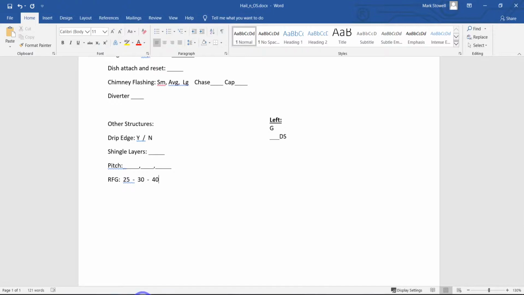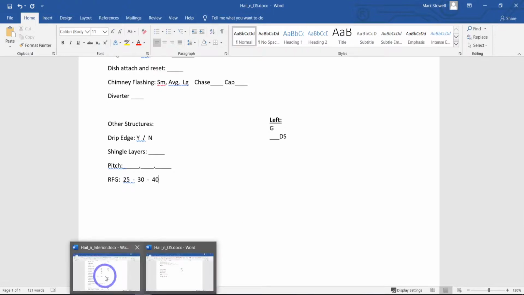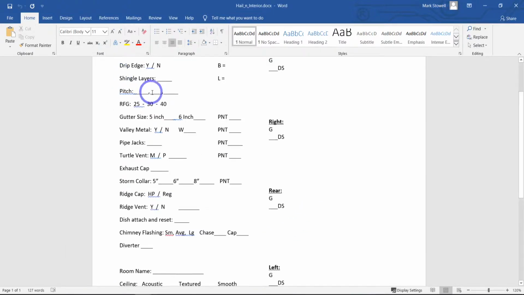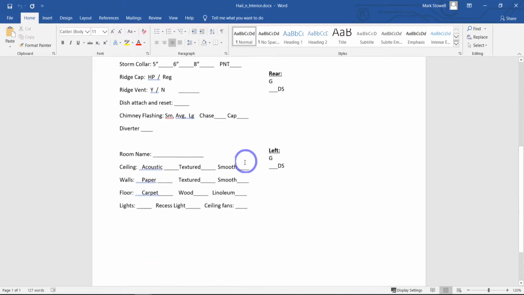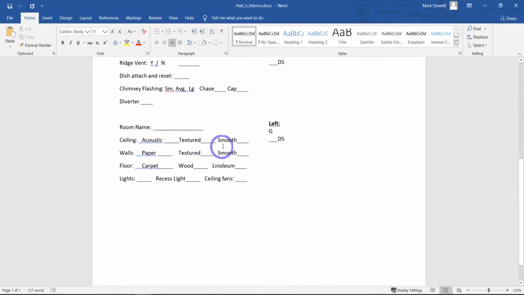The only other thing I want to show you real quick is I'll let you see my interiors. Everything else is the same up top, but when you come down to the interior, these are the things I like to have for sure, just me personally. And again, it depends on where you're at in the country. You start seeing a lot of a certain thing, you just add that line. So I'll put the room name, so say living room, and is it acoustic? In this case, what my personal thing is, let's say it's an acoustic ceiling.